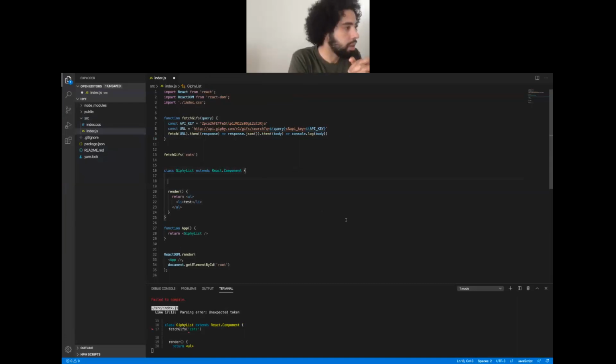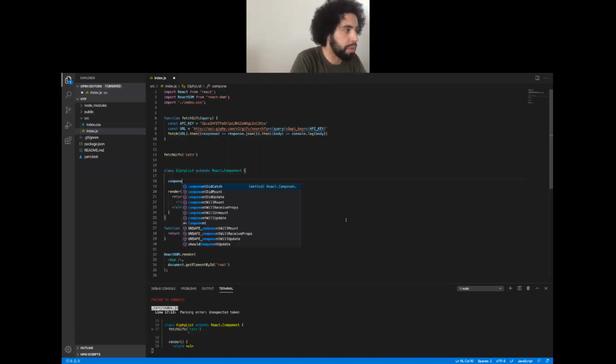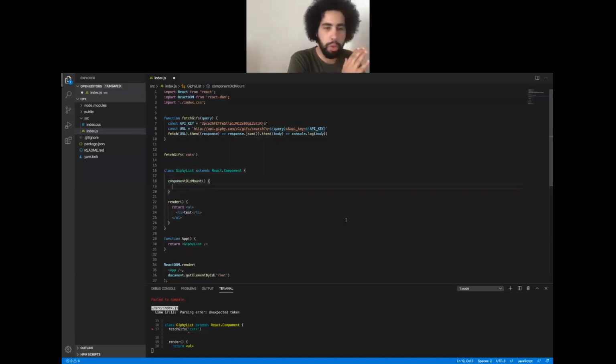Nice. So logically speaking, as I said before, we want to fetch it when this component is on the screen. If this component is not rendered, we don't want to fetch. That makes sense. And the best place where we are sure it will run after the component is on the screen is componentDidMount. It means that once the component is ready, on the screen and done mounting after the render, we start fetching. Does this make sense conceptually, at least, not the details?